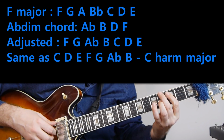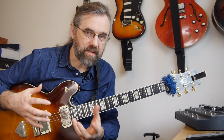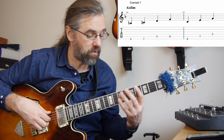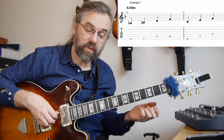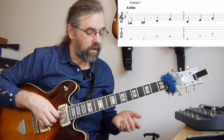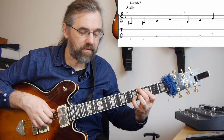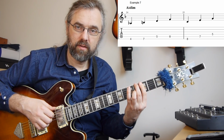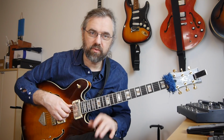This scale will fit this diminished chord, and it has another note that we can use as an extension because it has a G. So if we do the same as I did with the A harmonic minor scale and just split it up into the chord tones of the diminished chord, so A flat, B, D and F, and then what's left, which in this case is a C major triad, so C, E and G, then now I have E, which works as a nice extension, and I also have a G, which works really well as well. Of course, there are several ways that you can add the G to the chord voicings.